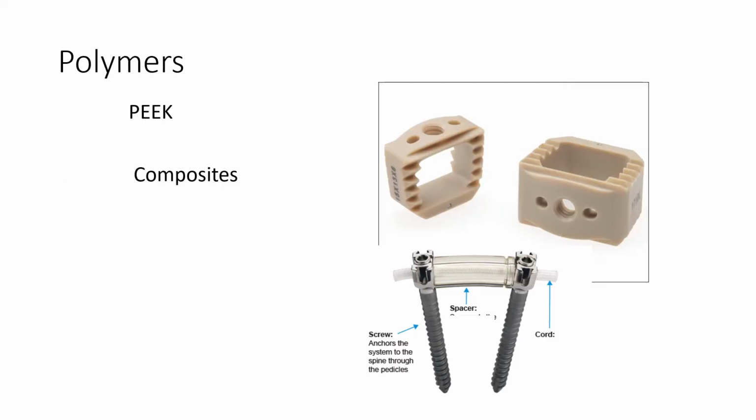Polymers are in use. Some time back we used to use a flexible system called the Dynesys. It's definitely fallen out of favour now, and now there would be a combination of screws, polyurethane tubes and polyester cords or cables. Probably the most common composite we use now is PEEK, polyether ether ketone, and we use these as radiolucent cages quite commonly, but packed with bone graft so that the bone graft gives the long-term life of the implant.